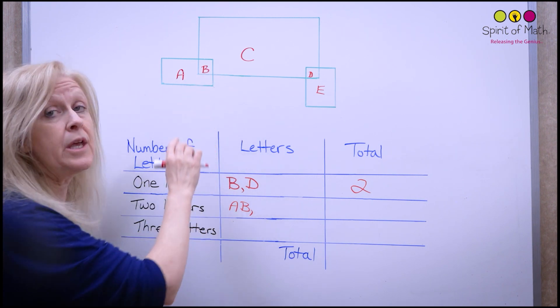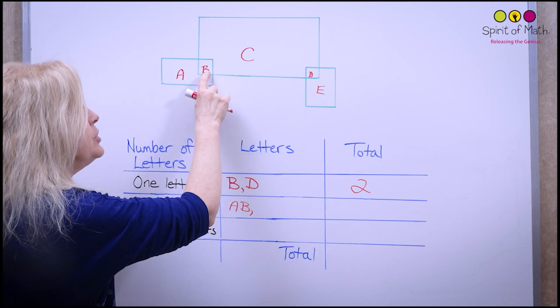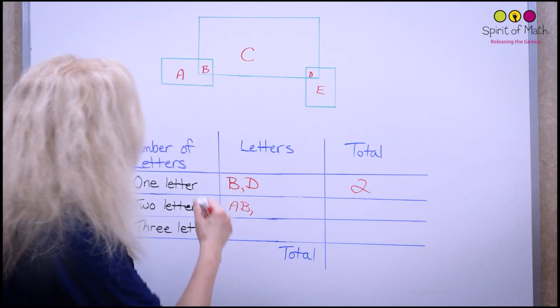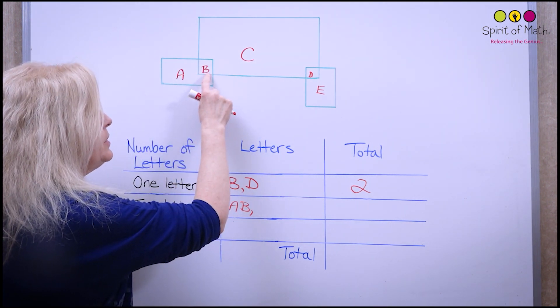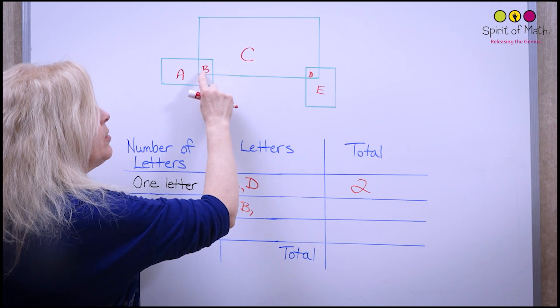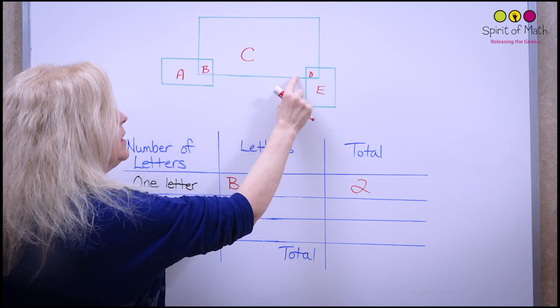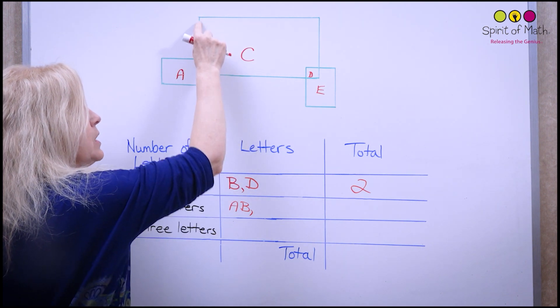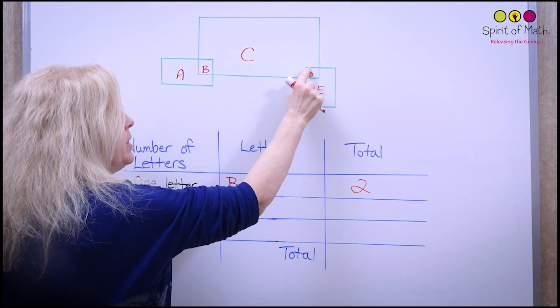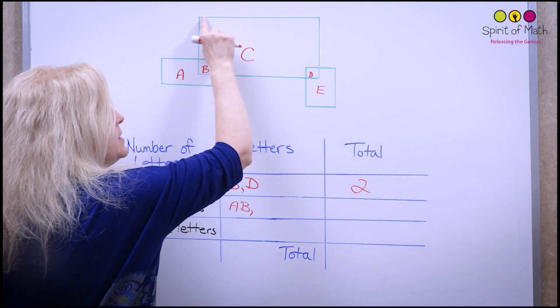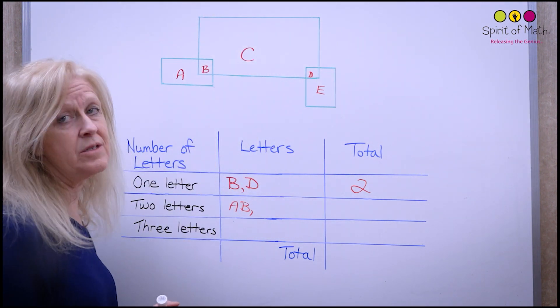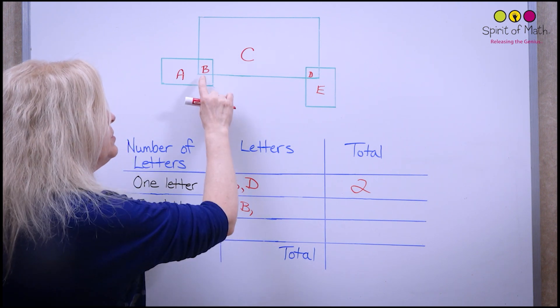So now you go to the next letter in the alphabet, which is B, and you try to join that up with another letter to make a two letter rectangle. You've already got the AB. So let's do BC. Now, if you did BC, is that a rectangle? Well, let's count the number of sides. One, two, three, four, five, six. Nope. It is not a rectangle. So BC is not a rectangle. So I finished with B.